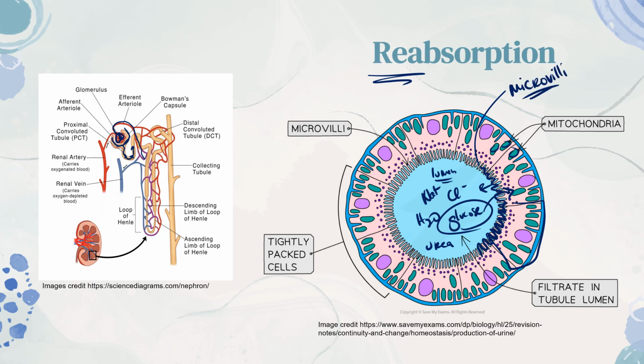The job of the microvilli is to increase the surface area. So we're not just collecting glucose here, here, here, but we're collecting glucose here, here, here, here, here, here, here. Oh my goodness, so much surface area to allow for more absorption of that glucose. That's the job of the proximal convoluted tubule.